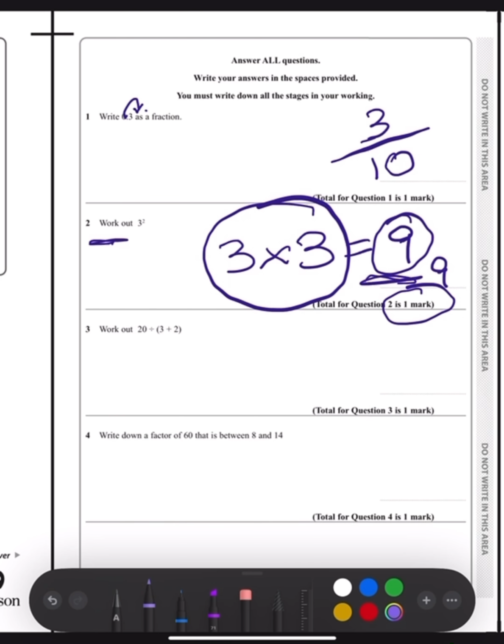And if it makes you feel better, if it makes you feel like, okay, I need to show my working as well, don't spend too much time on this, but simply write 3 into 3 is equal to 9. Your answer is 9, and don't do too many other calculations, because this is a very simple topic. It only needed a simple recognition of to what power it is done, first of all. Second step, what does it really mean then? 3 into 3. And then what is 3 into 3? Which is your third mark, is your answer, which is a 9.